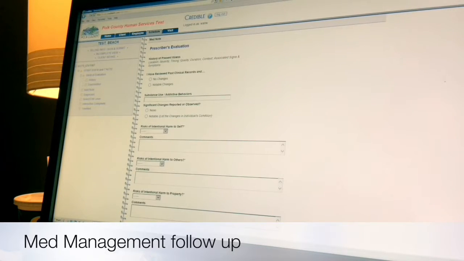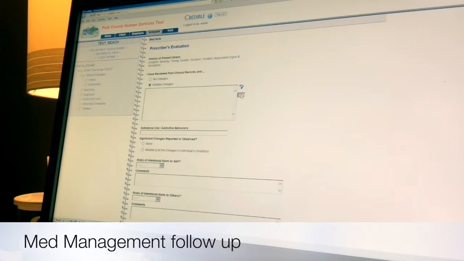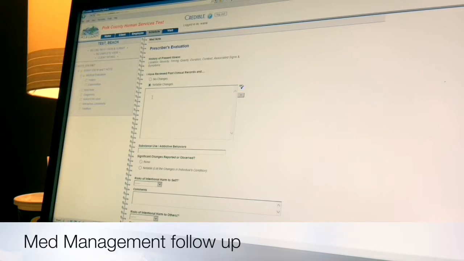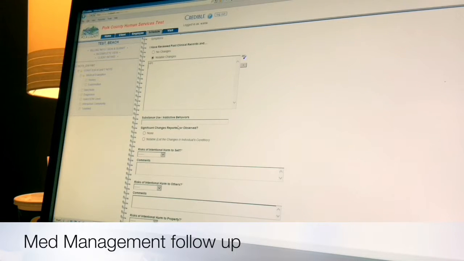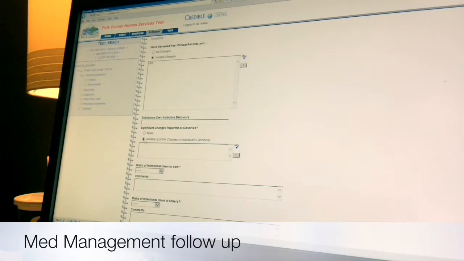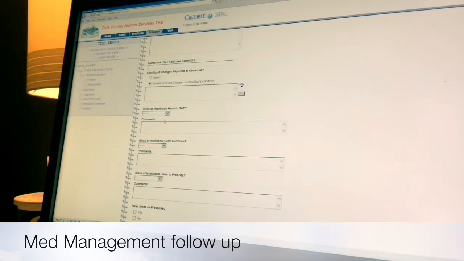Here's your med note. This is going to be your HPI, your impression, your plan. So for the HPI, it looks kind of funky, but you're going to come down here. There's always notable changes because that's why we're here. So you're going to put in your HPI. Substance use history, you're welcome to do this one if you want. I usually put substance, either a really quick note, alcohol, sometimes I'll put a note. If you press notable, there's going to be a little drop down box, and you can discuss that.